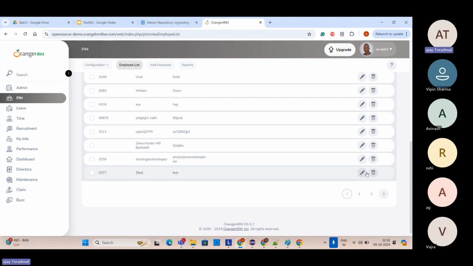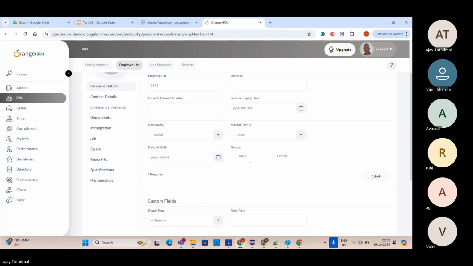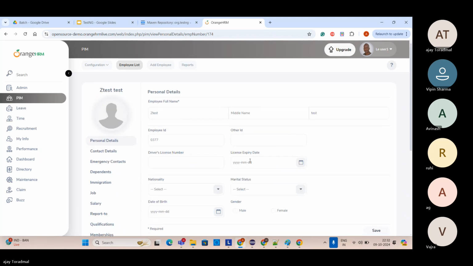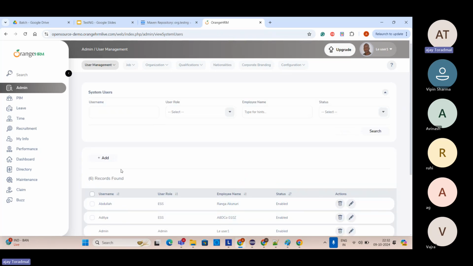That test user is there. I'll just say update. This is the ID of this user. We go to the admin. That test user is not available. So I'll search for my user.